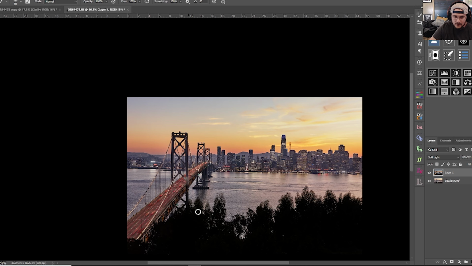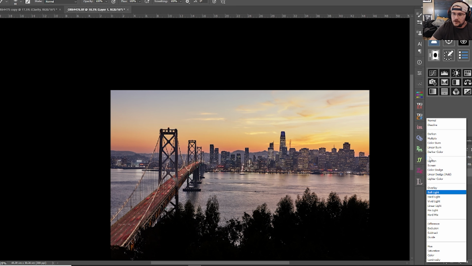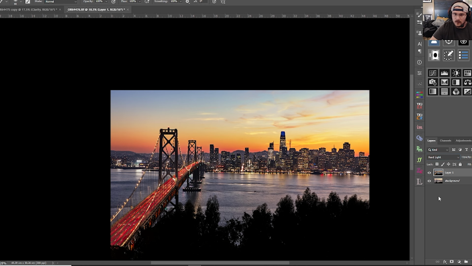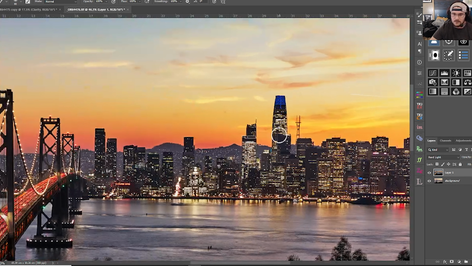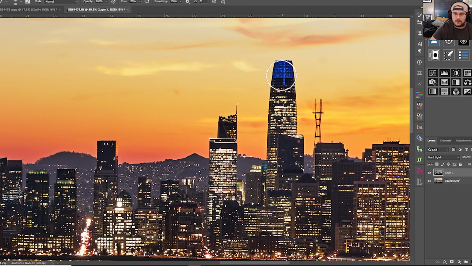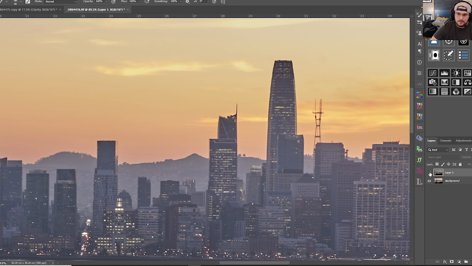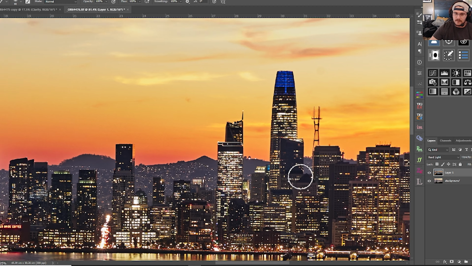And even then, that looks really good as a blend, and you can play around with it. You can do hard light. Now that makes it even more impactful, because now we're getting that solid light. We still have the dark trees, but all we're doing is just pulling in all of the lights to essentially blend. We have the beautiful blue within the Salesforce and all of these beautiful lights. And this is the before, this is the after. And that's all I'm doing is changing that.